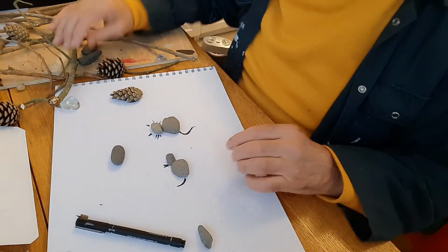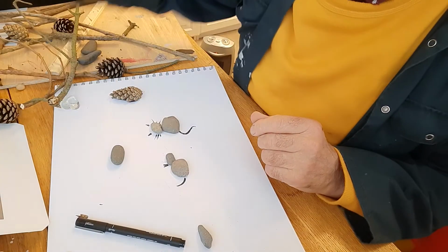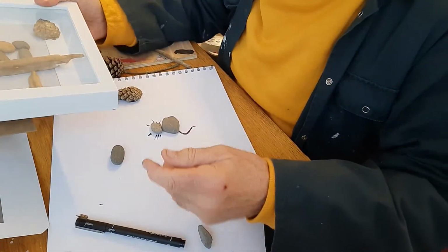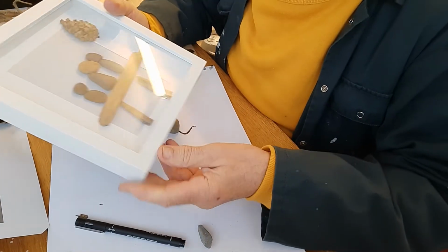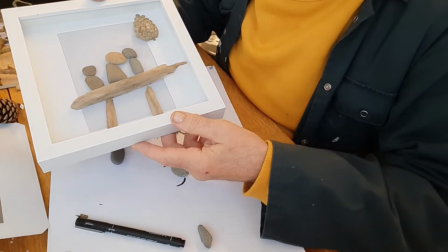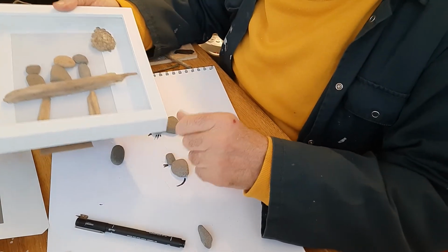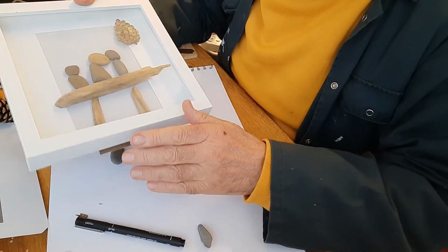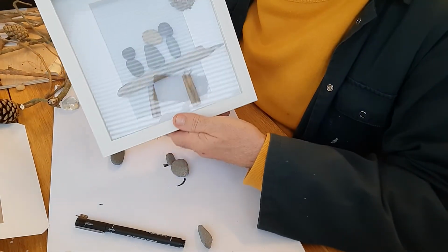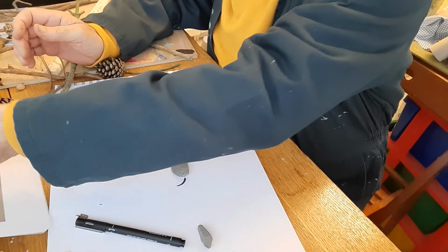So that's it. Sticks and stones pictures. Now what we're hoping to do is to get a kit together so that you could make these yourself. You'd have to go and get the pebbles, but they don't take much finding. And the bits of driftwood you can find anywhere in the park. Make sure they're dry and that there's no mould on them, because you're going to leave it like this for quite a long time and you don't want any mould growing inside the frame. So there we are. Thank you very much.